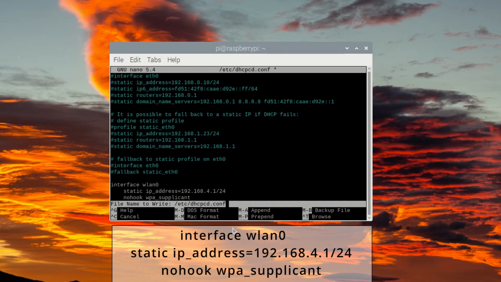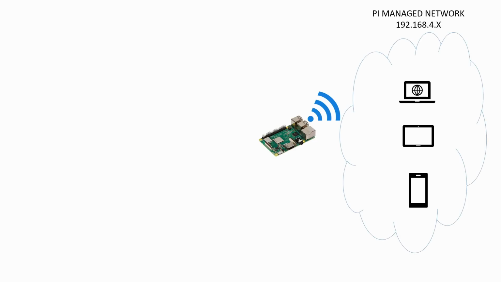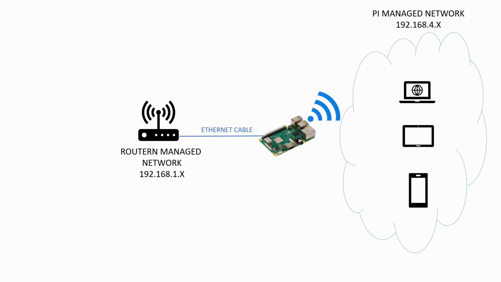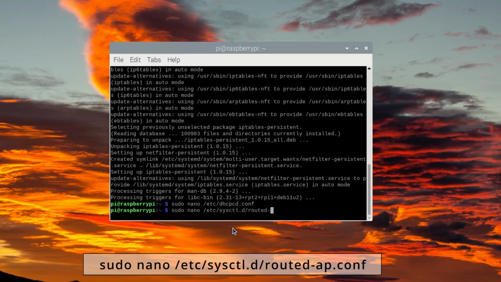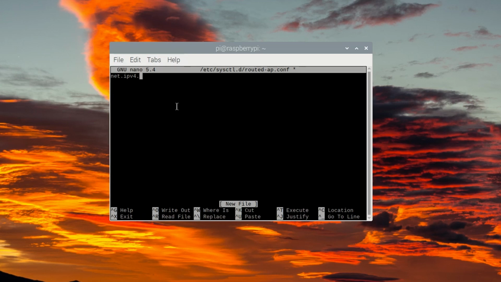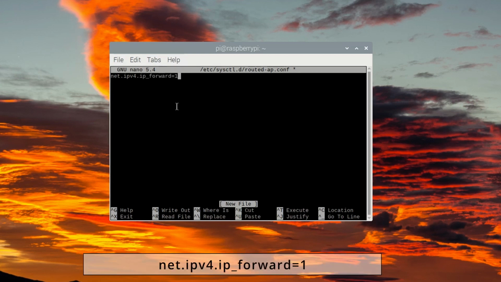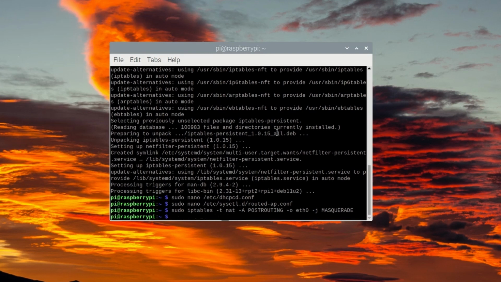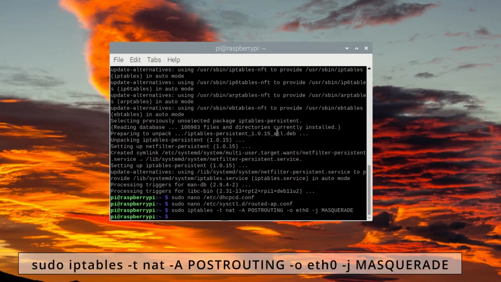Now let's configure the Raspberry Pi to let wireless clients like a mobile phone, laptop or iPad access the computers on the main network and then from there the internet. To enable routing, that is to allow traffic flow from one network to another in the Raspberry Pi, let's create a file using the following command. And let's put the following instruction in this file and hit Ctrl X to save. The Raspberry Pi will receive all the incoming traffic and substitute the IP address of the wireless clients with its own IP address on the LAN, and this can be done by adding a single firewall rule in the Raspberry Pi. Copy paste the instruction to do that.